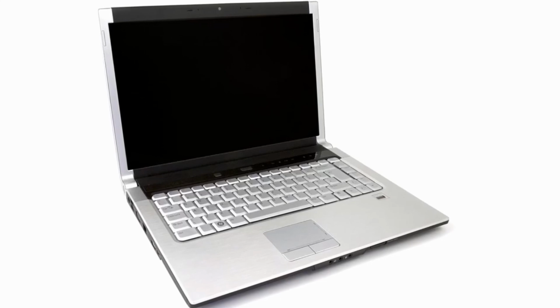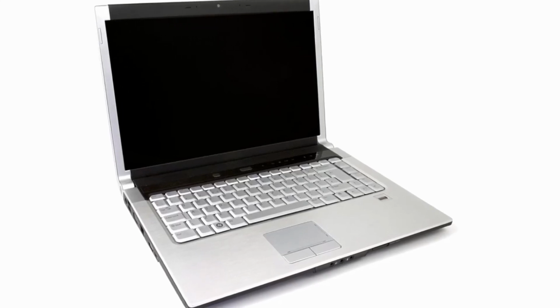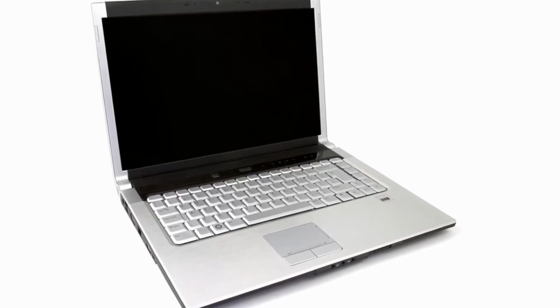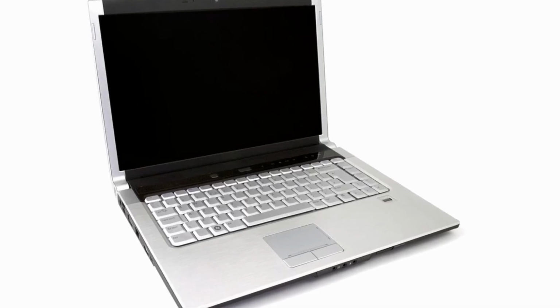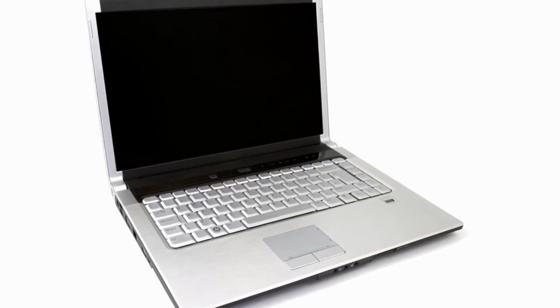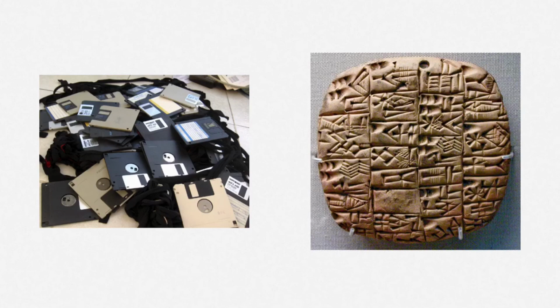The problem that we are facing is that computer technology is changing so rapidly that data from 30 years ago will not be able to be processed by a modern machine. It seems ridiculous that I can read a document that's over 3,500 years old, and yet a file stored on a floppy disk from just a few years ago is completely unreadable.